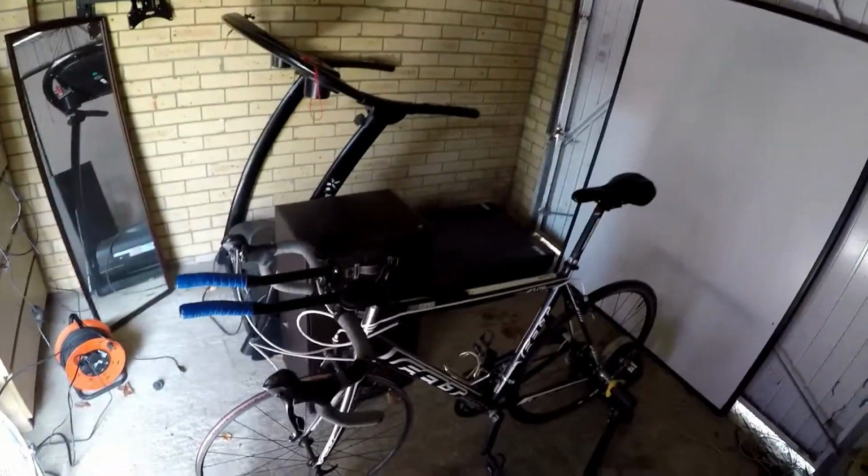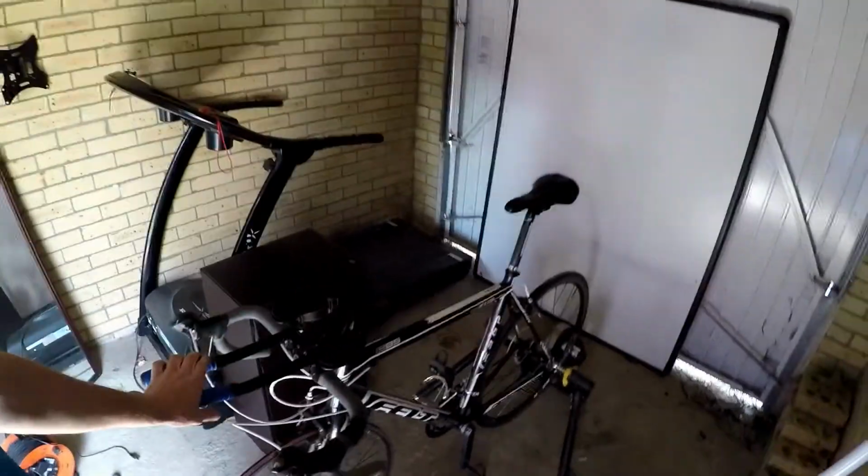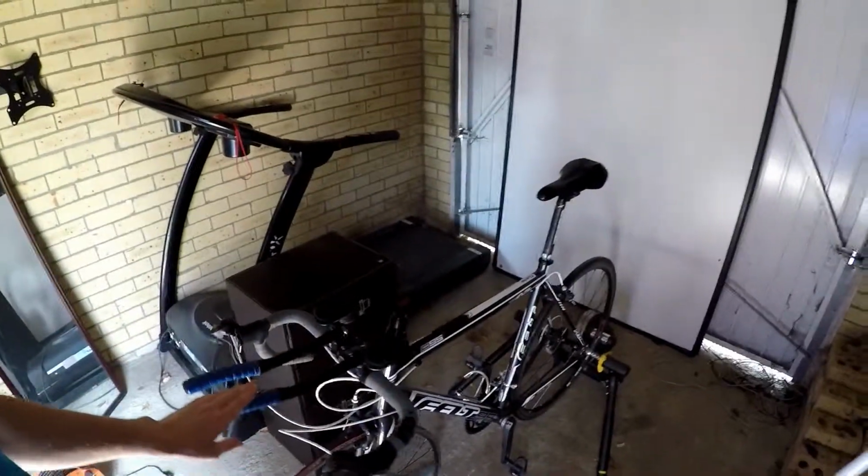So this is the setup that until now I've been using for the last 2-3 years, the time I've been training indoors for. This is my first ever road bike, or my own road bike. As it was on the road, I've put some aero bars on, dropped the stem right down, put it in vaguely the same position that my time trial bike was in. It's a bit different now, but it's close enough for a bit of training.